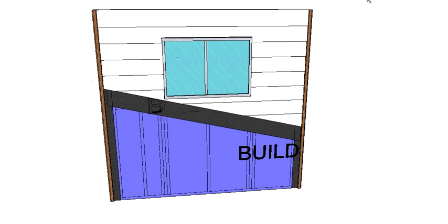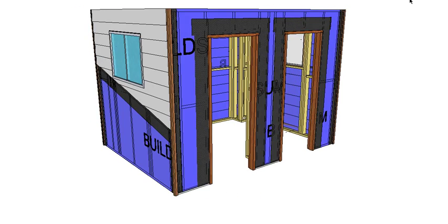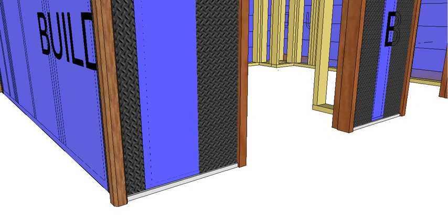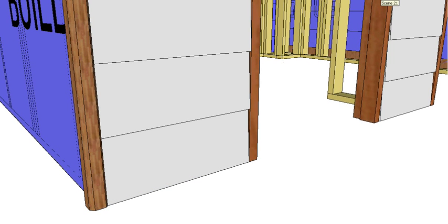Now with all these boards, when you butt into the stop or where you butt into the window, again, not a bad idea for a small cost just to run a bead of silicone in there as you install the boards. Just another precaution to make sure that the water's not going to get in. And again with our doors, we've got kickers at the bottom, and that'll kick the first board out and it just runs up.